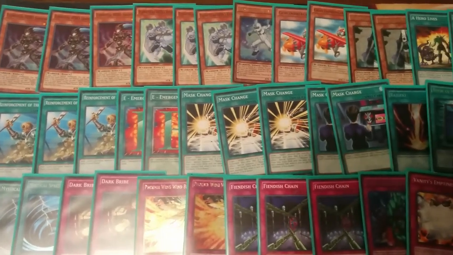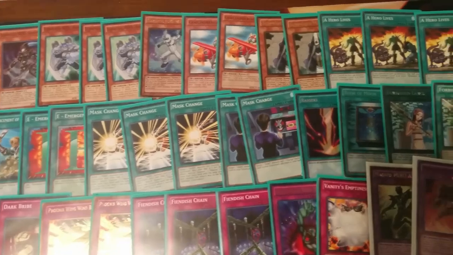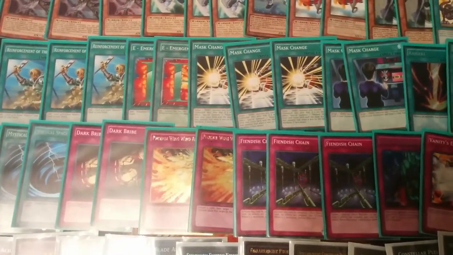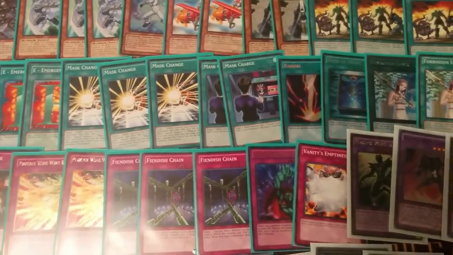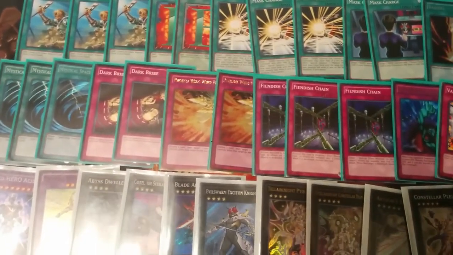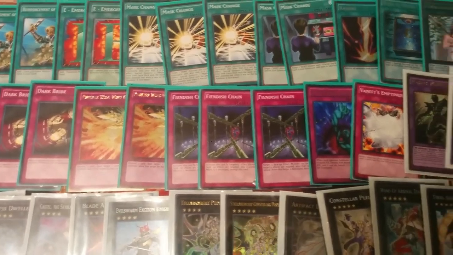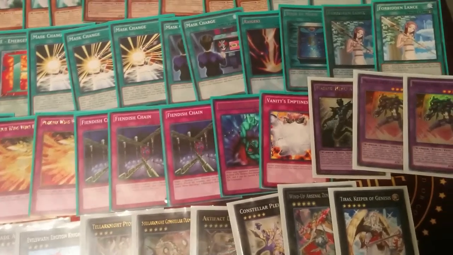3 Shadow Mist, 3 Bubble Man, 1 Alias, 2 Goblinberg, 2 Summoner Monk, 3 Hero Lives, 3 Rhoda, 2 E-Call, 3 Mass Change, 2 Mass Charge, 1 Raigeki, 1 Book of Moon, 2 Forbidden Lance, 3 MST, 2 Dark Bribe, 2 Wing Blast, 3 Phoenix Chain, 1 Bottomless, 1 Vanity's to round up the deck count of 40 cards.